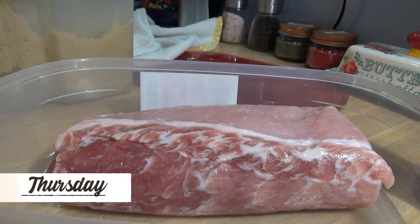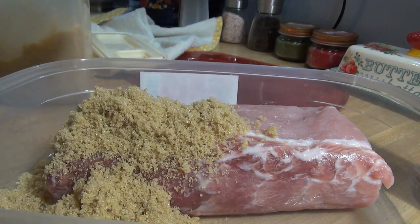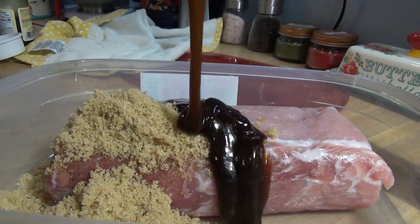For Thursday night's dinner, I started by marinating a pork loin that I had thawed out. I did this on Wednesday night so that it could marinate for 24 hours. The recipe that I follow says to let it marinate for 24 to 48 hours, and the recipe will be linked down below so that you can get exact measurements for the marinade.